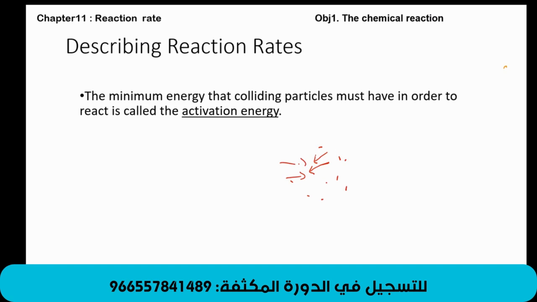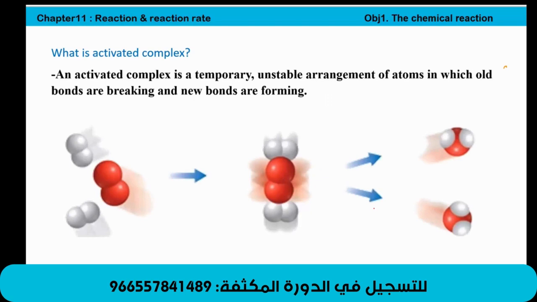You know, when you want to burn a piece of paper, you have oxygen in the air, you have the paper in your hand. Why didn't the combustion process take place? Why is the burning process not taking place? Because you need a spark of light. You need a small amount of energy to start my reaction. We call this energy activation energy. This is the minimum amount of energy that you need to make the particles collide. They must make this collision to react. And this energy, we call it activation energy.